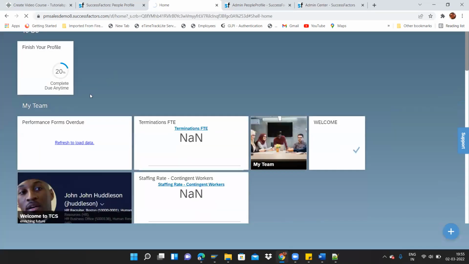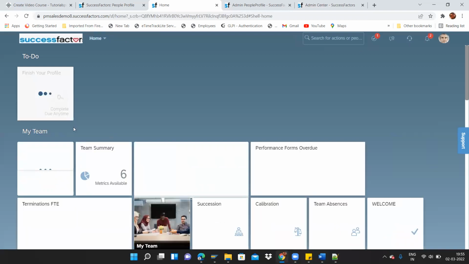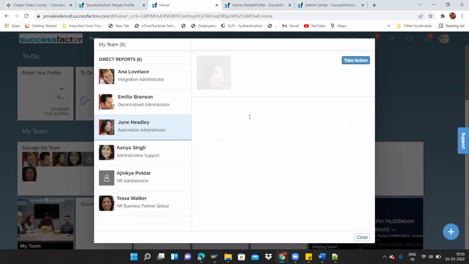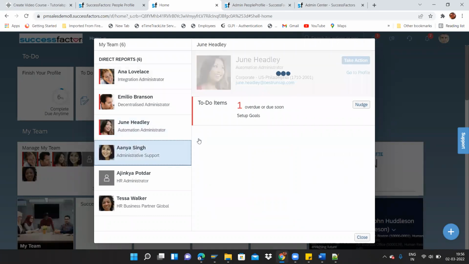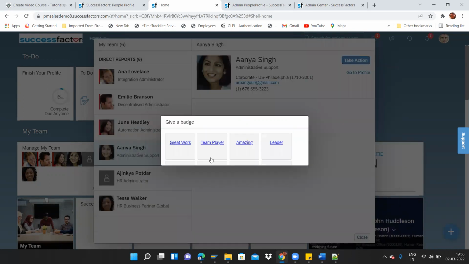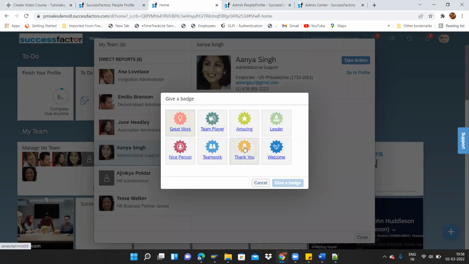You can activate and delete, but you can't delete the standard badge. A custom badge you can delete, but not the standard badge. Now, if I want to give a badge to Anya Singh, I can just click Give a Badge. See, all are activated.